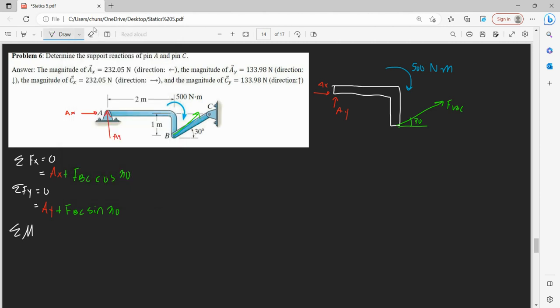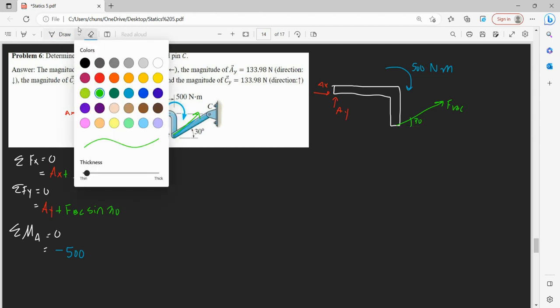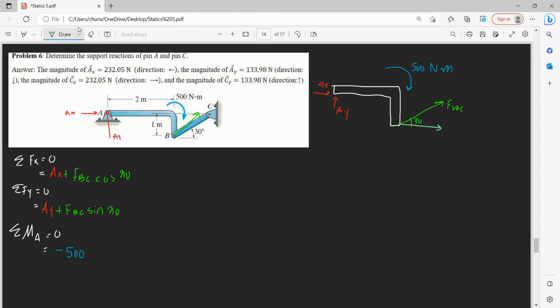And when we take moment about A, we're choosing A because it has the most reactions going through it. So that only leaves, and we're going to add this free moment in here, so don't forget about it. I'm going to do this in a pale green so you can see. So this is our X reaction and our Y reaction. In our vertical reaction, FBC sine 30, we want our horizontal distance. From B to get to A is 2 meters, so we're going to throw that in there.